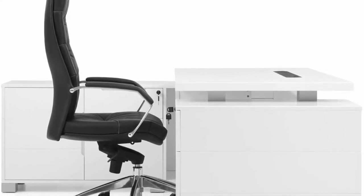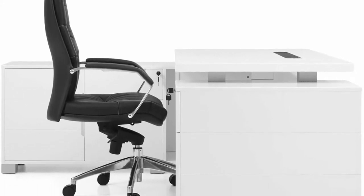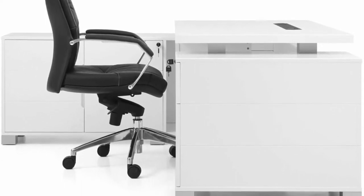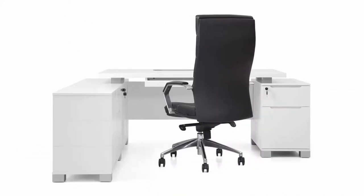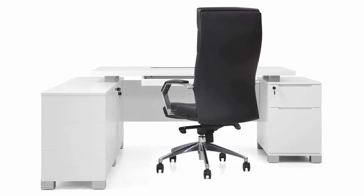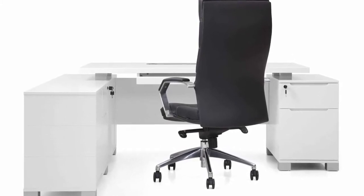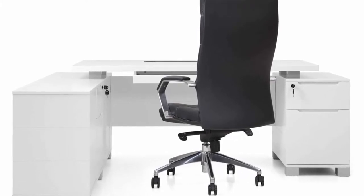Plus you will have a place for your computer tower, an extra door with adjustable shelf and the perfect spot to keep your printer that is out of the way but still close at hand. The Ford collection comes in a variety of pieces and finishes to match every office, including the matte white lacquer featured here with painted silver wood feet and riser accents. Complete your office with the matching hutch storage options as well as additional reception and office furniture.